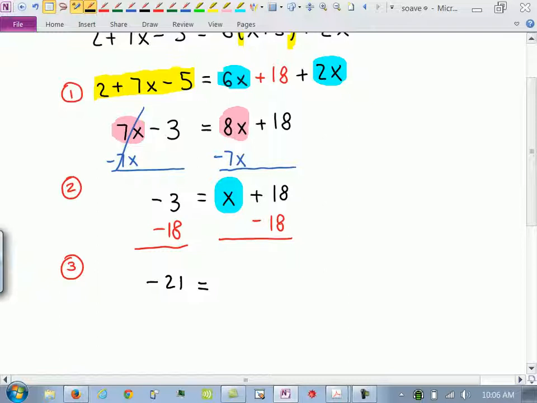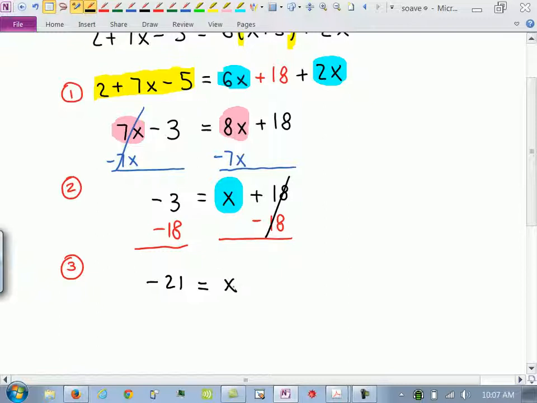What I would be a little wary of is if you did that, -3 minus 18, and you had to have your calculator to do that. That's a warning flag that you're not comfortable with integers, and it's going to be a bit of a struggle in this class if integer addition and subtraction still has you. So if you have trouble with that, make a note of it, come by and see me, or go to the tutoring lab and say, I need help with addition and subtraction of signed numbers. I'm just still confused on it, all right? On the right side, the 18's cancel, and we have x.